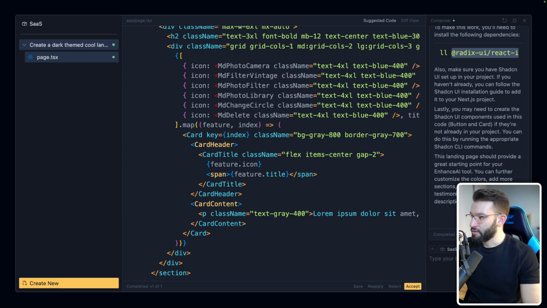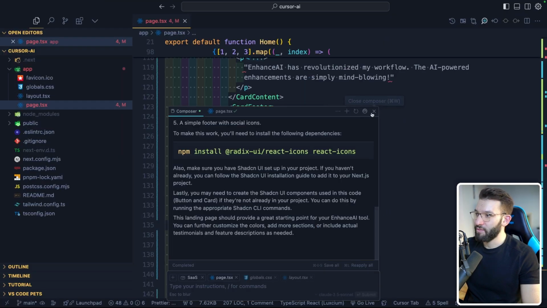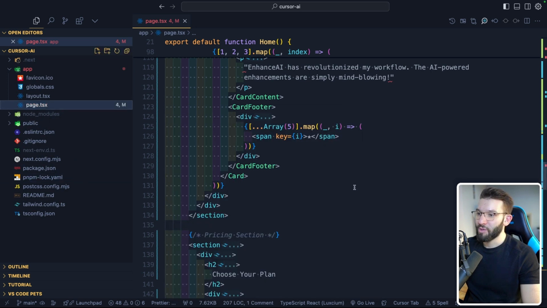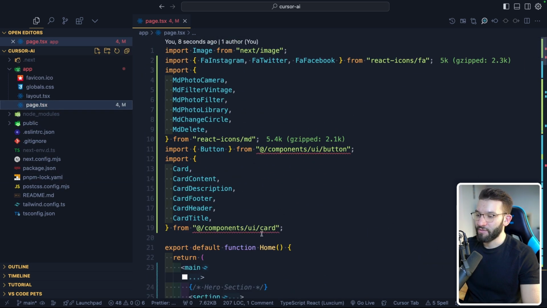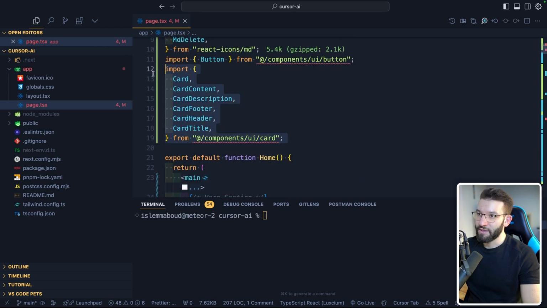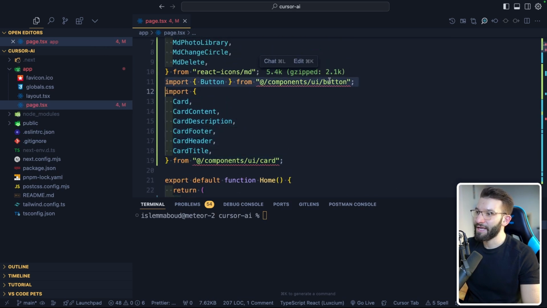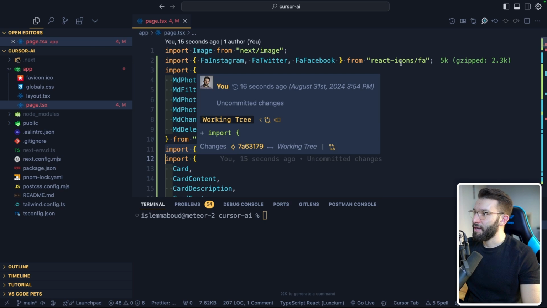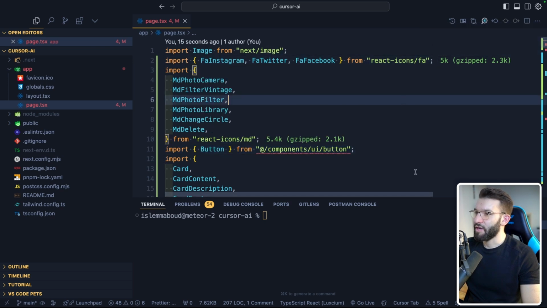I'm going to do accept all in here to apply the changes to the project. I'm going to click escape to close that one. I don't need you anymore. If I go to my page.tsx, I'm going to notice the stuff I added in here, and there are two missing things. First, shadcn is not properly set up. Second, this is the shadcn button, and React Icons. I think we've got React Icons, but I'm still going to install it anyway.